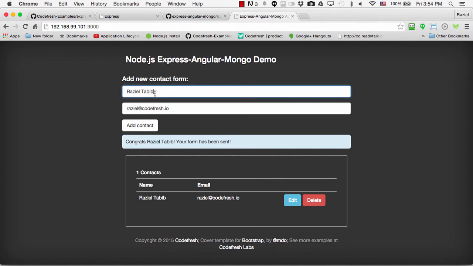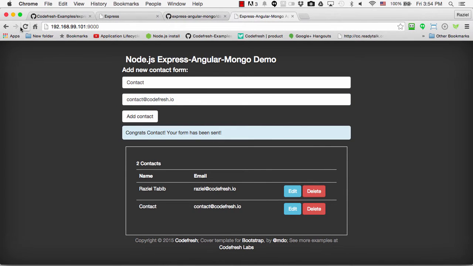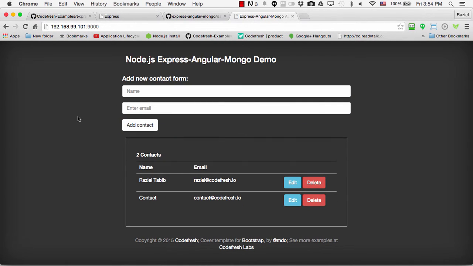We can add more. We can refresh. We can see actually that this data is being saved in the database. So again, this is pretty simple. This is how powerful Docker Compose is.